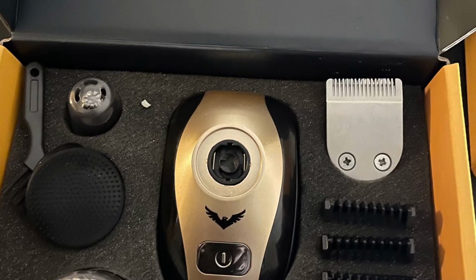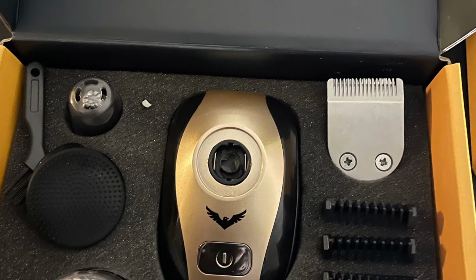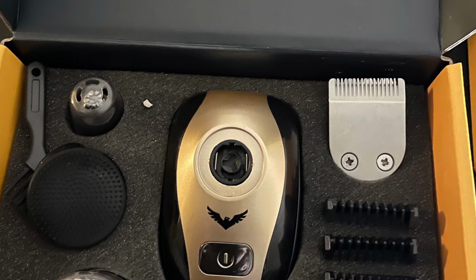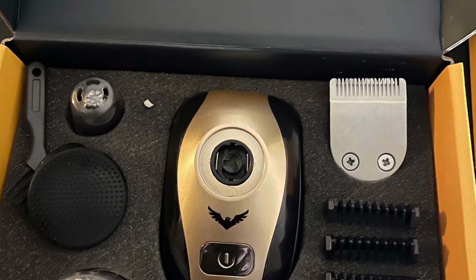Because what the Freedom Groomer does is it'll get those little hairs that the razor probably can't get, or that you don't want to use a razor for, because honestly, if you're shaving, you should most likely shave in one direction. So I usually shave to the back first. I shave from front to back first, from the crown of my head, my forehead area, all the way to the back of my head, to the bottom part first, and then I'll shave the other way, coming forward. And then, as a top off, that's when I'll use the Freedom Groomer.